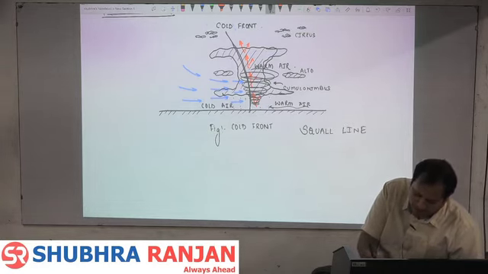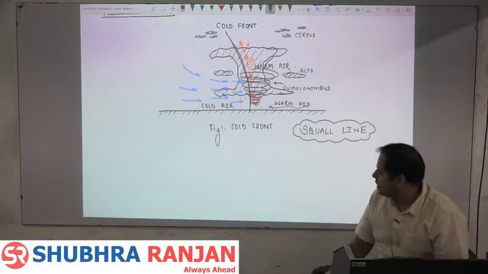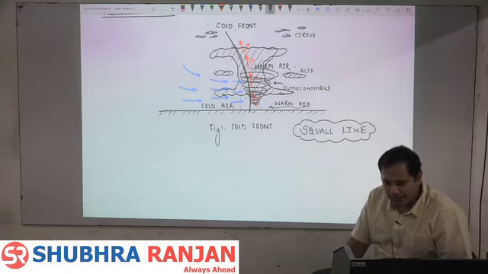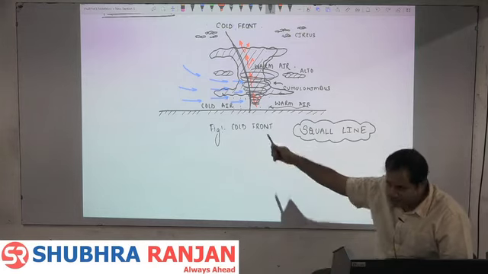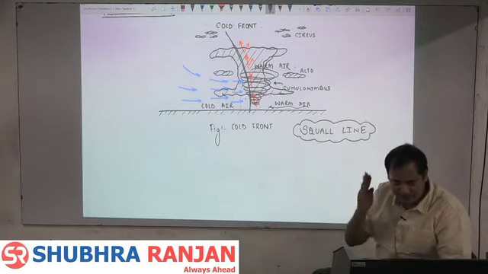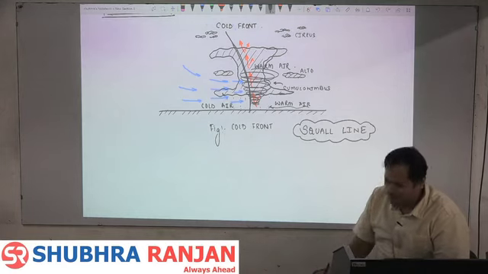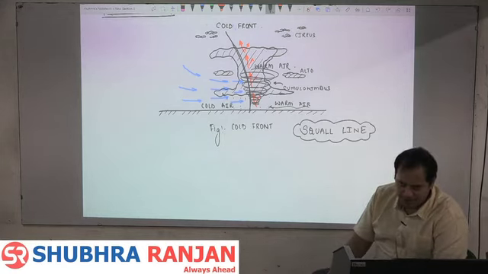आपके ऊपर डिपेंड करेगा if you want to write this or if you don't want to write this. Squall line, squall मतलब very heavy rainfall. Squall means cold air. So जहाँ से cold air नीचे आ रही है उसके पास जो लाइन है, imaginary line, वहाँ पे क्या हो रहा है? Very heavy rainfall या precipitation.